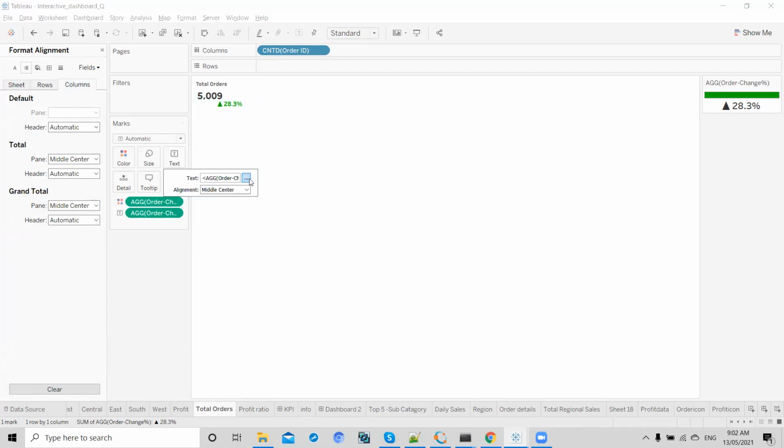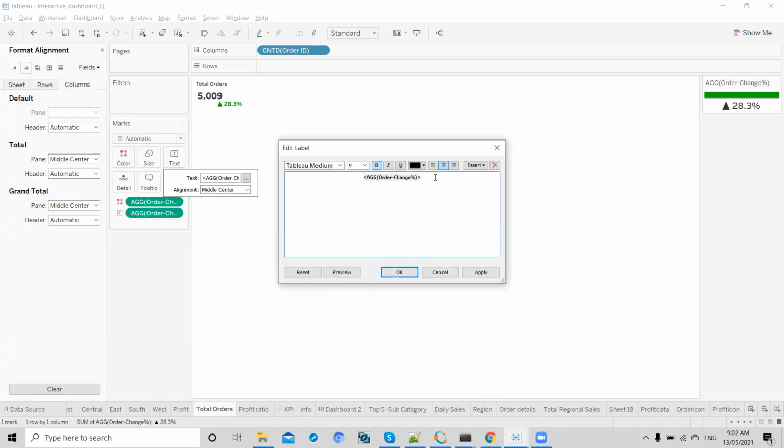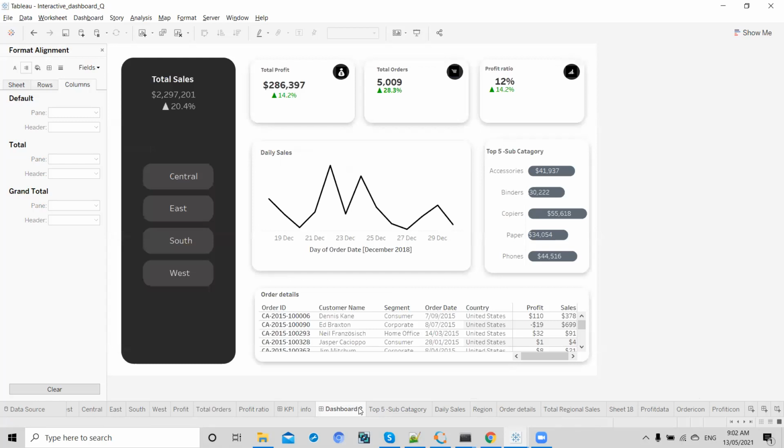So let's do it on the right. Okay. So any question on this one, and the color change?